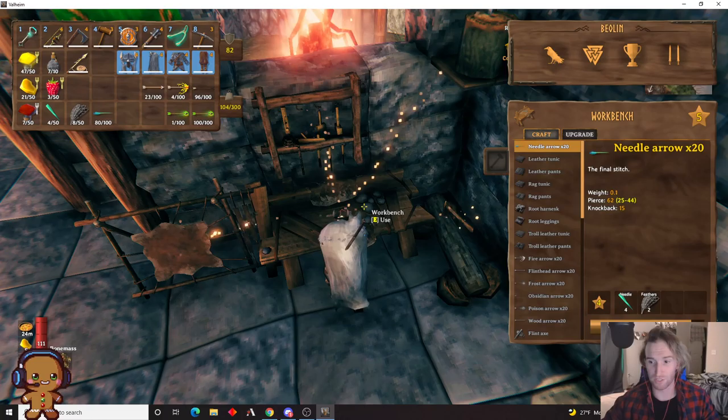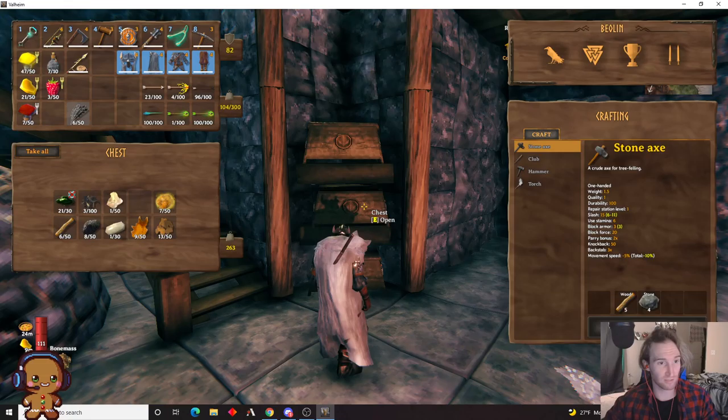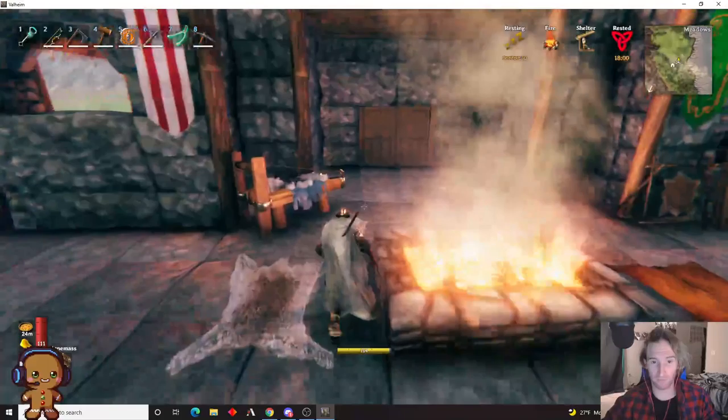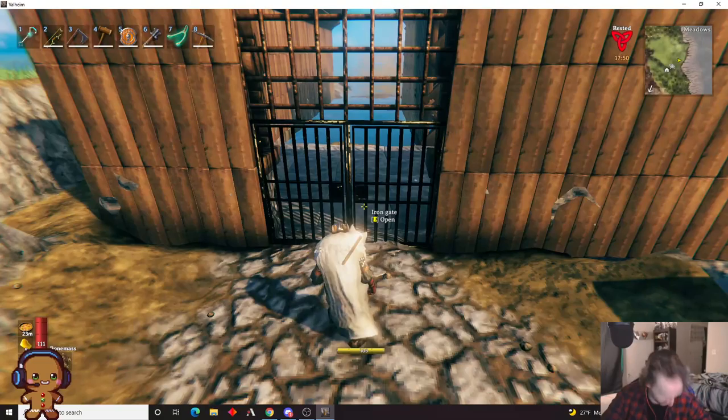Sweet! I have a stack of 100 needle arrows, which is fantastic, because they're apparently the best arrows in the game, other than just, you know, the poison and obsidian, so. I like that. And then we have to put the harpoon in the boat. I did bite it. Oh my god. Oh, that's why I hate this chair. I'll grab that. Put that over there.